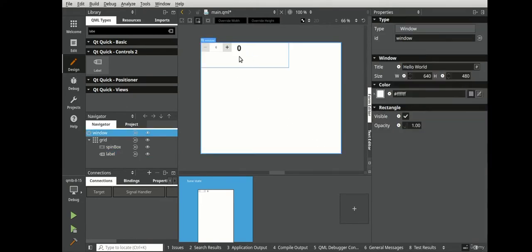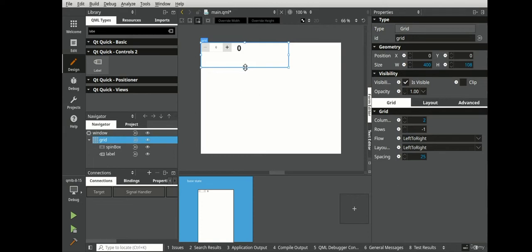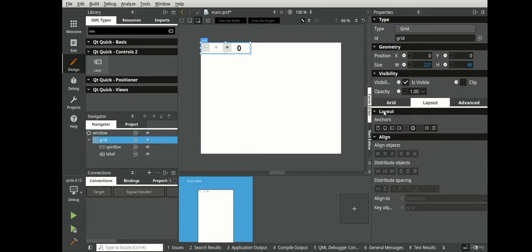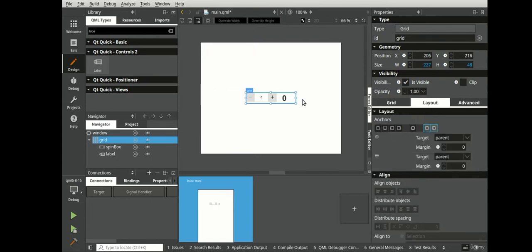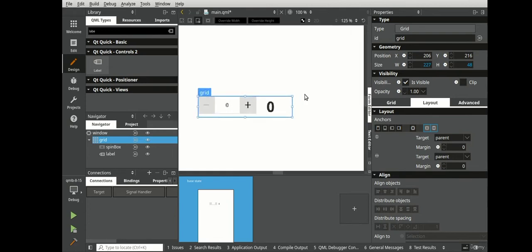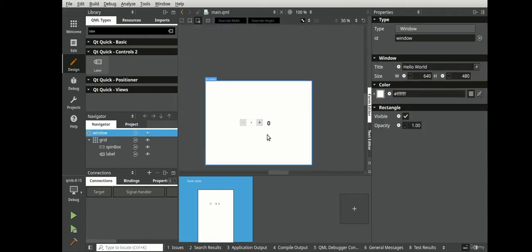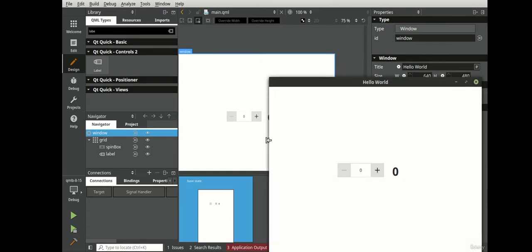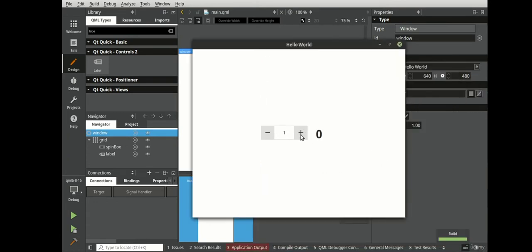All right, so let me grab this grid. I'm going to resize him. Or her. I didn't want to assume the gender of that grid. And then we're going to move it to the center. We can zoom in using Control middle mouse and get this pixel perfect if we want to, but we really don't need to. Save, zoom out. Let's run this. What we're going to do next, we're going to wire up the value change to this label.